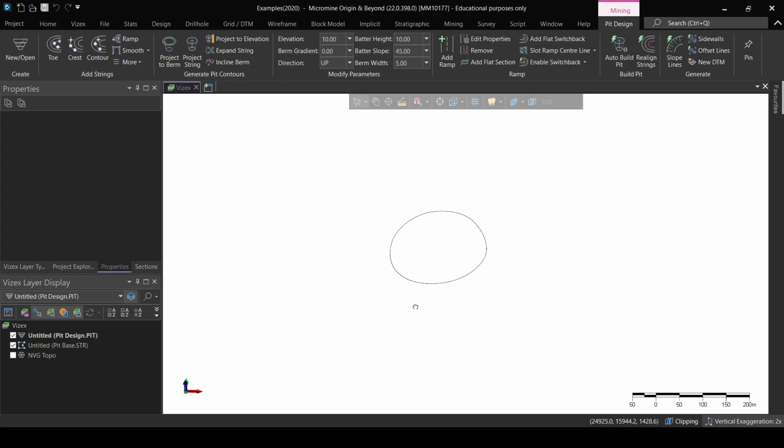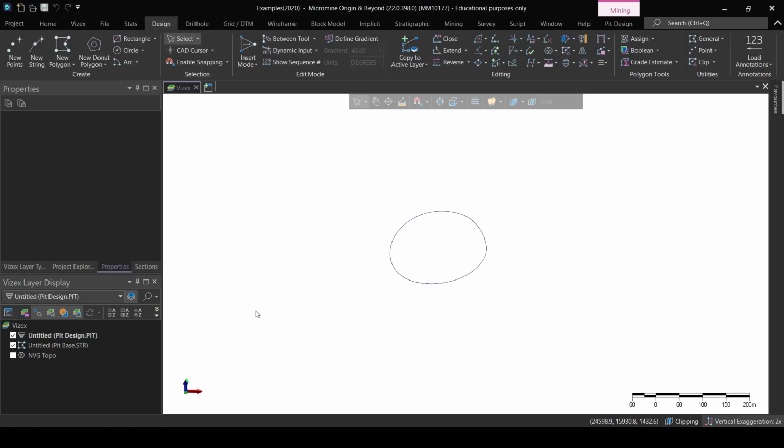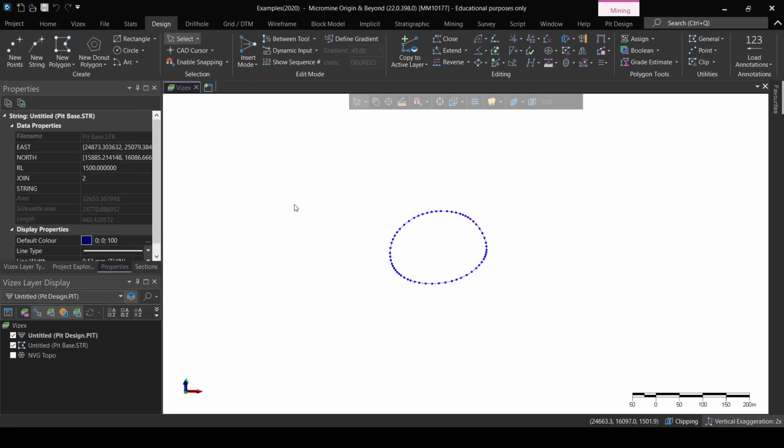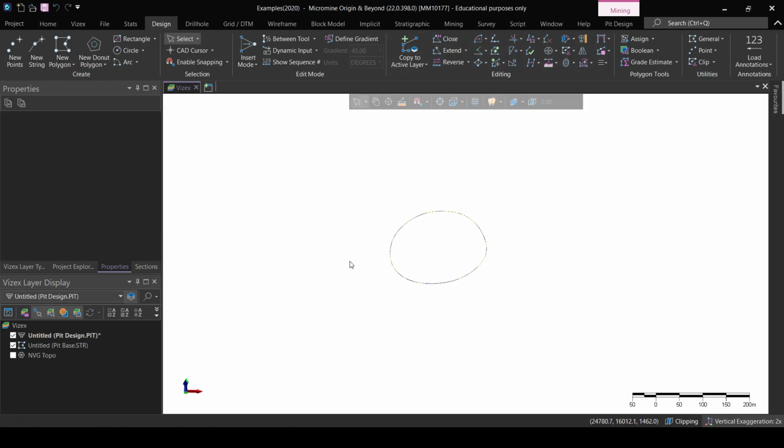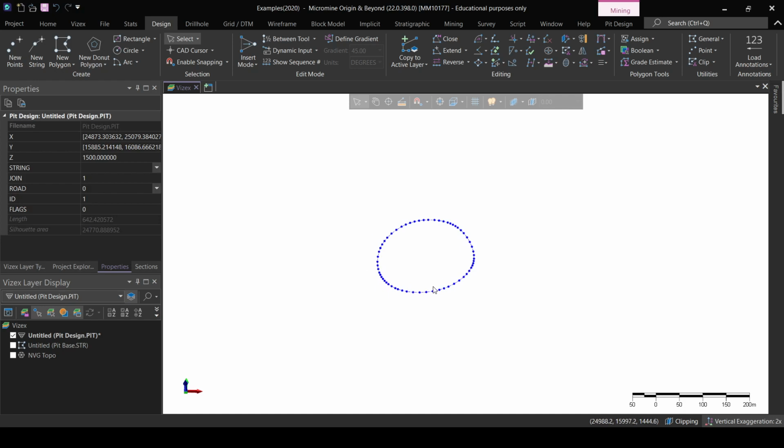Then we can go to design, select this one, and choose copy to active layer. What is going to happen is we're going to copy this string to the active layer, which is the pit design. So let's do that. And you can see now we have two overlaid strings. If we hide this one, you will notice that we have this string in here.